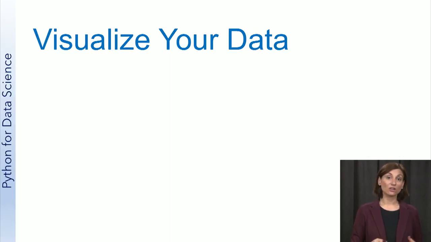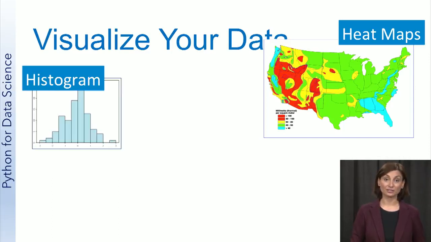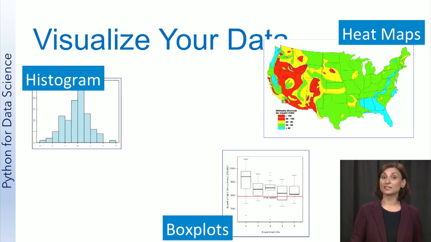Visualization techniques also provide a quick and effective, overall, a very useful way to look at data in this preliminary analysis step. A heat map, for instance, such as the one shown here, can quickly give you an idea where the hotspots are. Many different types of graphs can be used. Histograms show the distribution of the data and can show skewness or unusual dispersion. Box plots are another type of plot for showing data distribution.